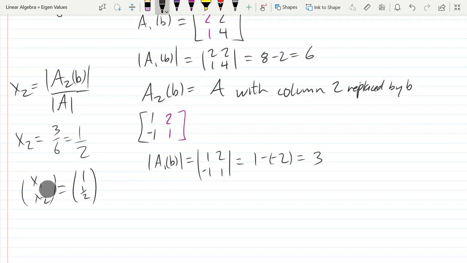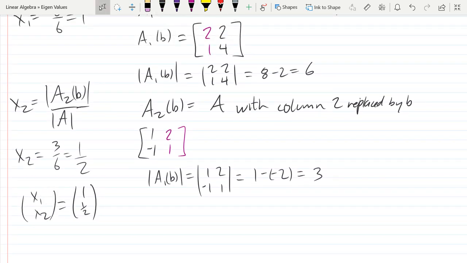So I did choose an easy 2x2 example. I could have done 3x3, and the process is exactly the same. So there'll be a few Cramer's rule questions on the homework. Hopefully I put some on that are bigger than 2x2, but it's no different than what we just did. I just did this because hopefully we've done enough determinants that you see how to compute them. It just takes practice to do so. So the 2x2s are super fast, 3x3s a little slower, etc.